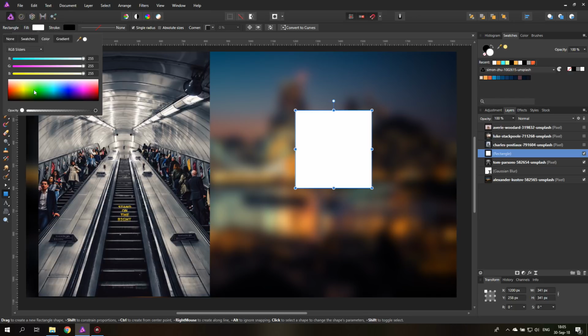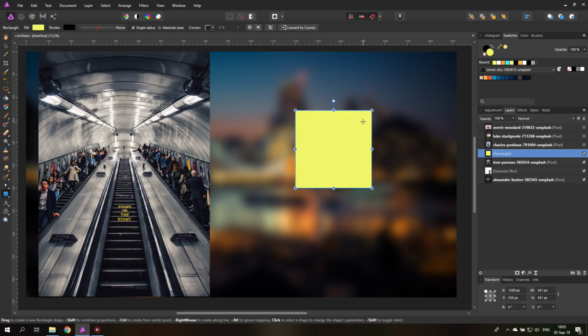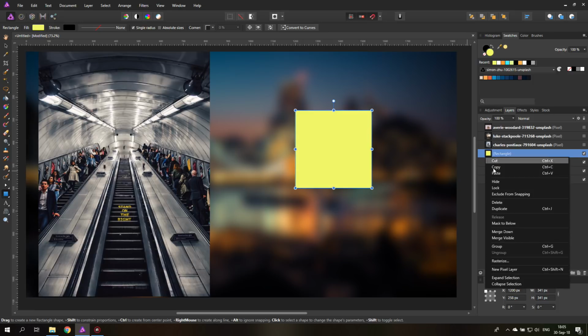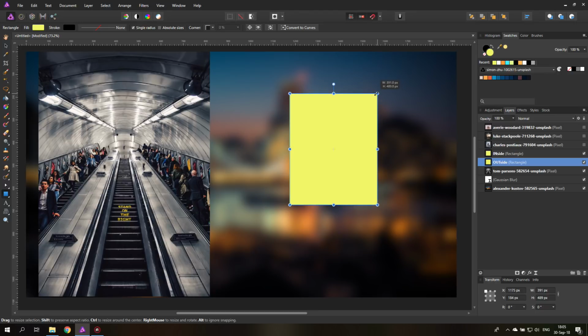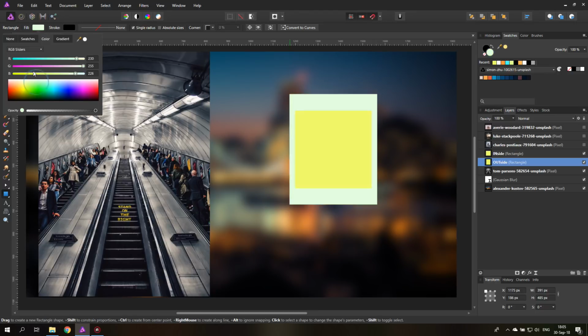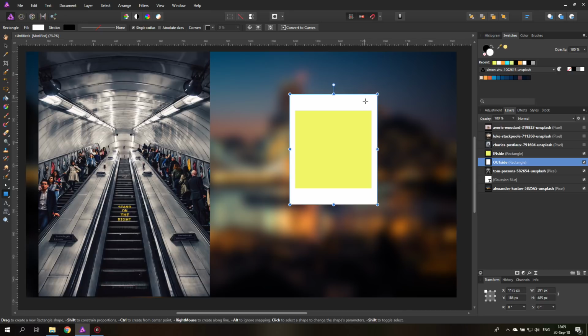And I will color this a little bit so I can see the shadows afterwards. And now I'm going to duplicate this. So we have two. I will name the upper one inside and the lower one I will name outside. There we go. And now holding my control key, I can drag this out. Actually, I have to change the color to white so I'm seeing what I'm doing.